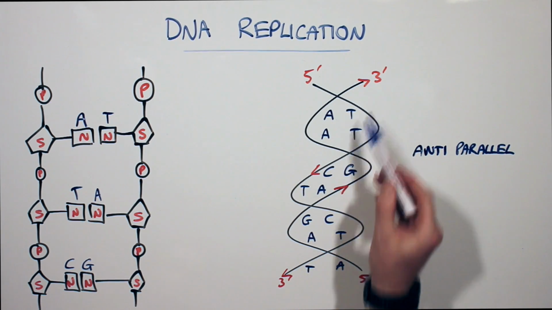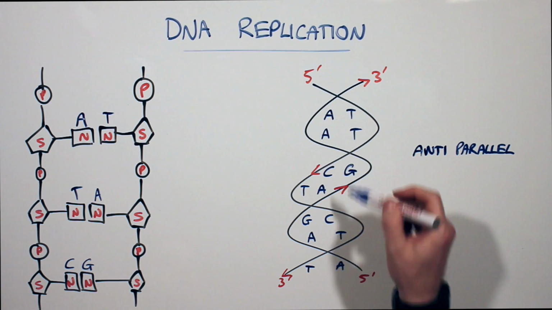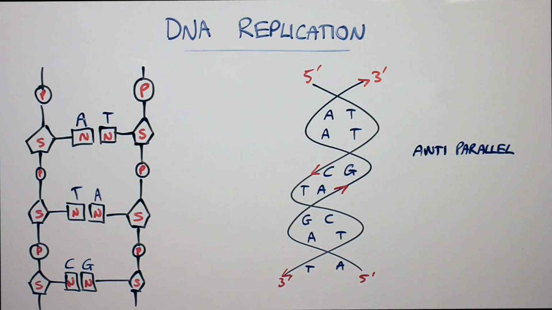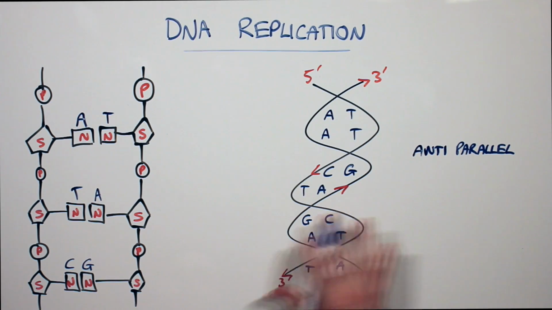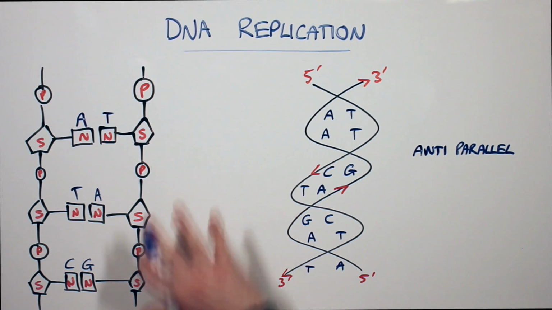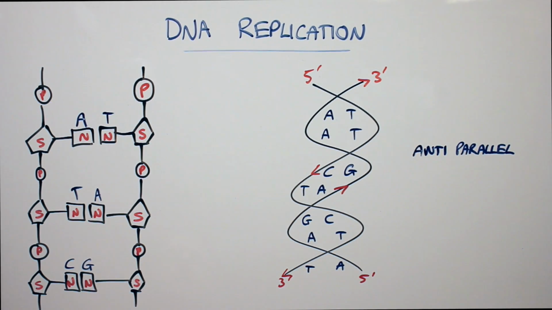Now, this doesn't seem important right now, but later on when we learn about DNA replication, this idea of having a 3' and a 5' end and the fact that they run from a 5 to a 3 will become really important for us. So I hope that's been helpful to revise some of our knowledge of DNA and some of the terminology around DNA, and also hopefully give you just a few extra bits of information that will become really helpful later on.